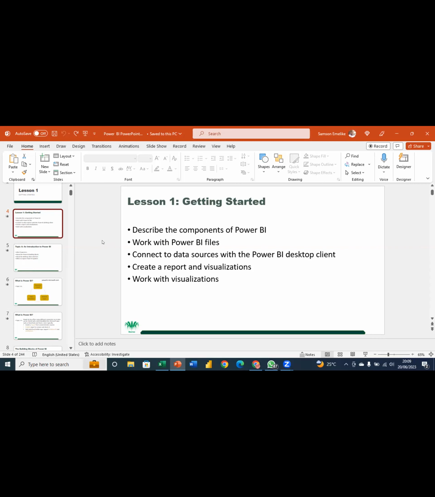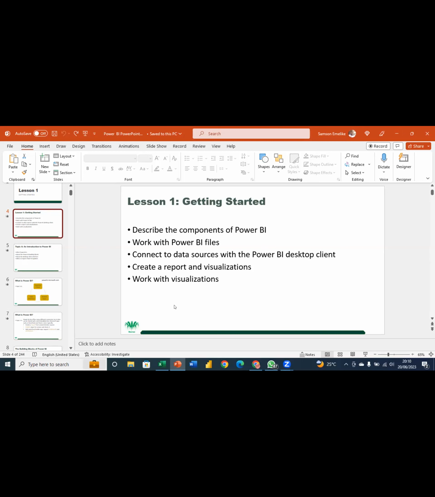And so today, what we are going to be looking at is how to create reports and visualizations. We also shared the file that we will be using. And then once we do that, we know we'll be able to publish our reports. So for today, like in our email, we said that we were going to cover some topics in lesson 2.